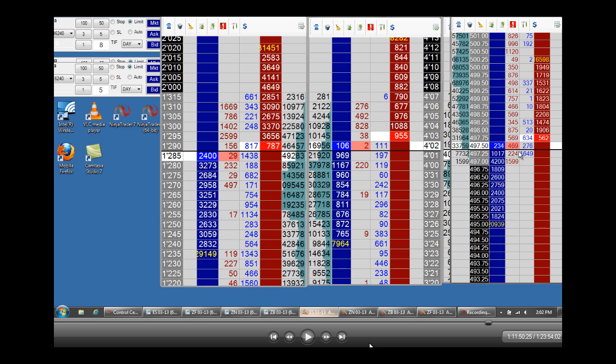Now, I've been an Xtrader user for years because I always thought you could follow the prints on Xtrader better than on any other platform. Even still, sometimes you'll lose track of the prints on Xtrader. And so what the Jigsaw platform here has done is it's split the prints up with the upticks and downticks, and it's made it a lot easier to follow what's happening in the market.